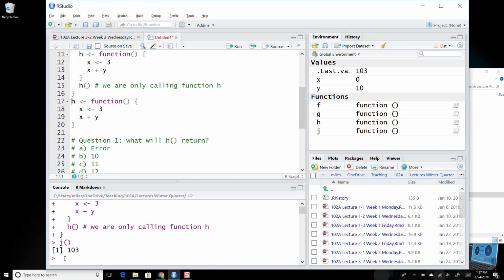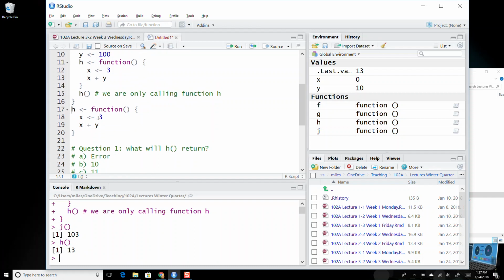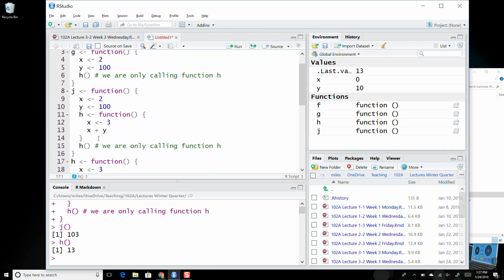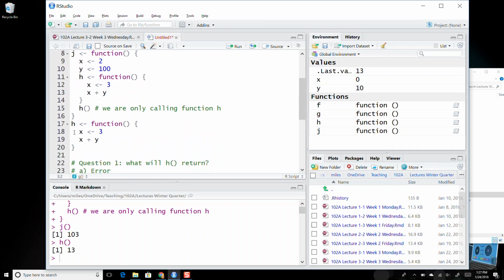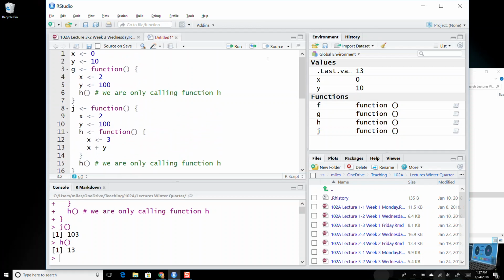When we execute H down here, it's looking for Y here, and the Y goes to the global environment and finds the 10 up here. And even when I execute G, we're only calling H, and the original H is still here, and it's still going to search its parent environment for the value of Y.